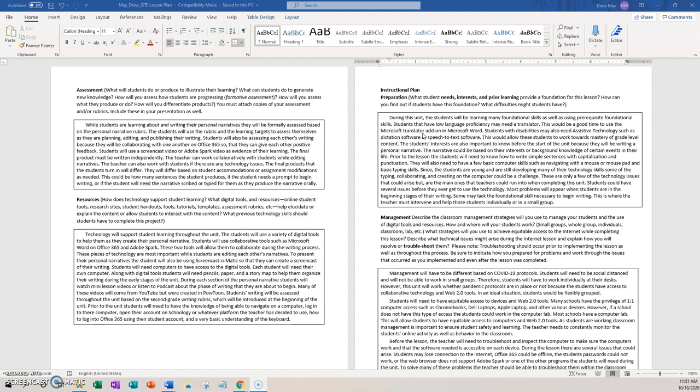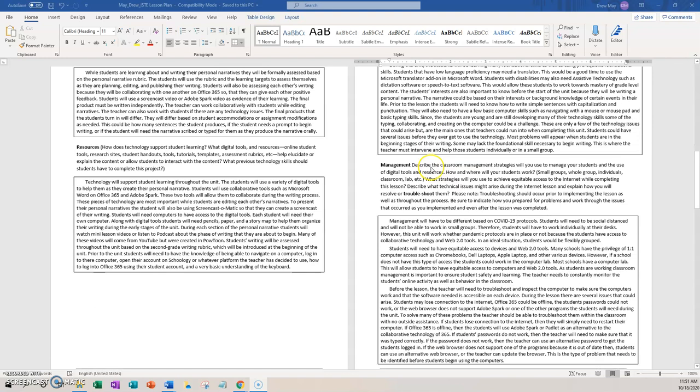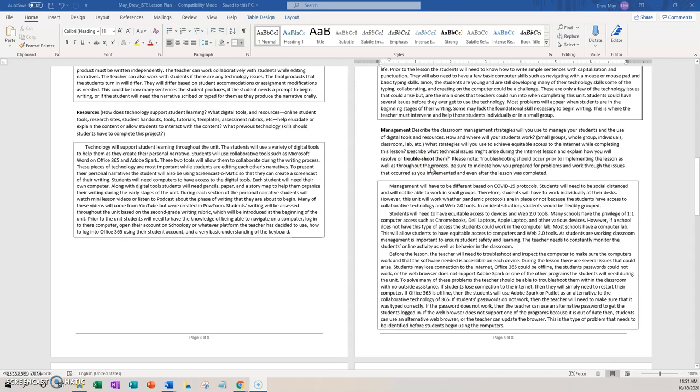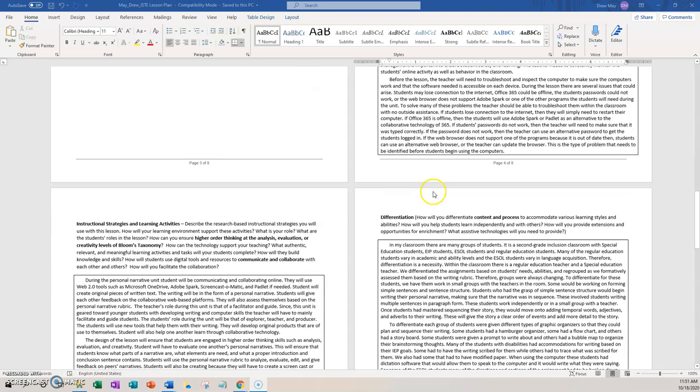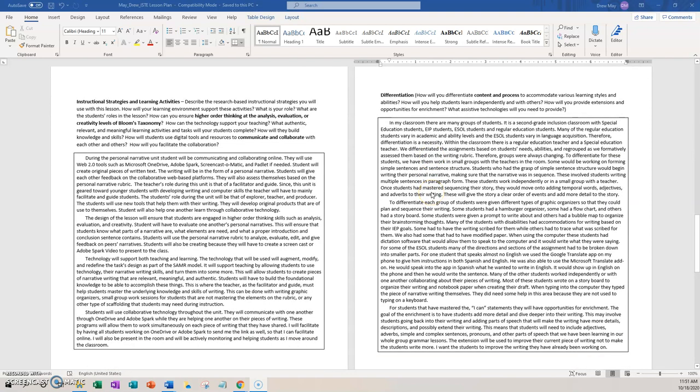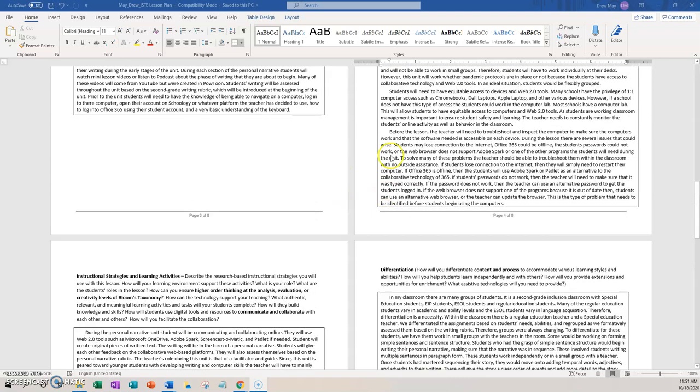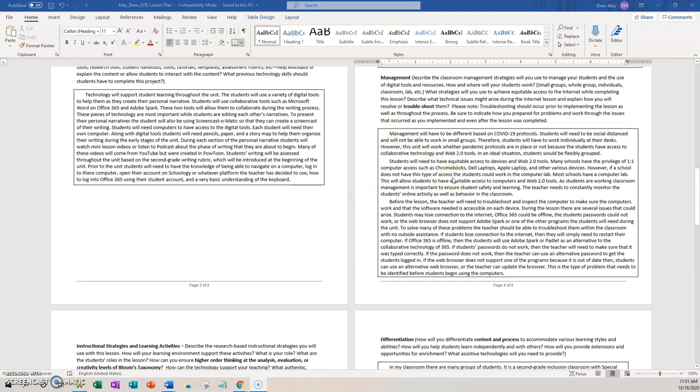And also, one of the problems that kind of came up was since they lack a lot of the skills for the computer in 2nd and 3rd grade, then it's really important to go in and make sure that you front load those skills. If there's a deviation from the plan, like if kids had problems with their computers or anything like that, I've actually put in here in the management section of kind of how to troubleshoot some of those pieces.